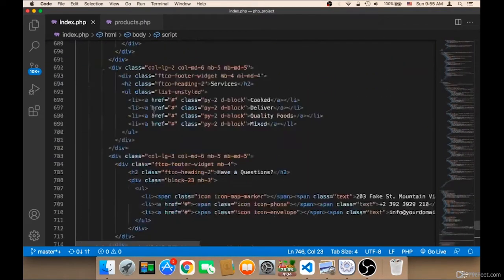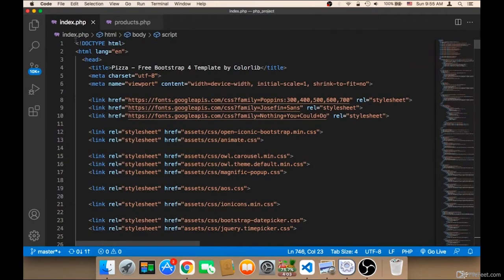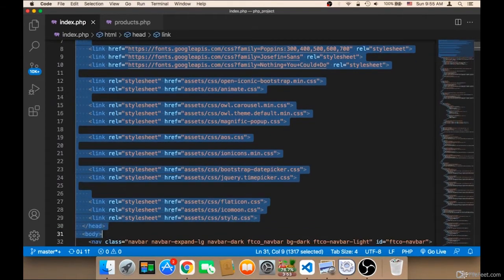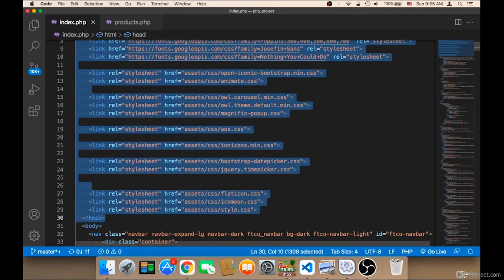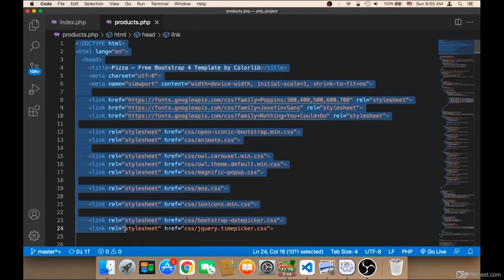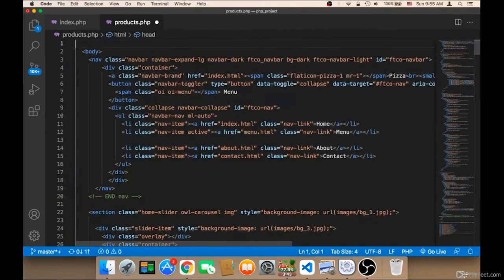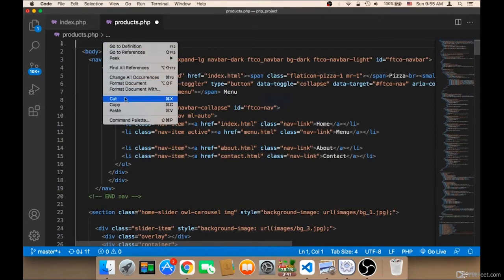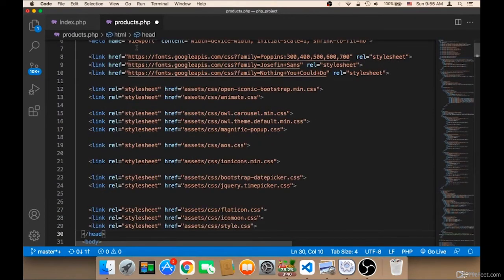So in the index, I can now copy the header, which is this part, from here all the way to the end of this head, and then in the products I'm gonna paste it at the top here. We need to remove this part, and then paste the one that includes the assets.